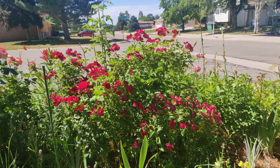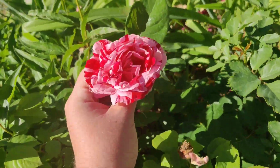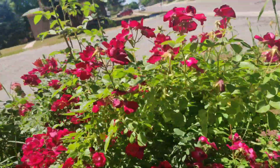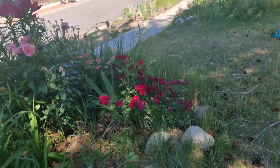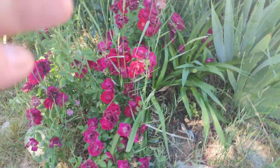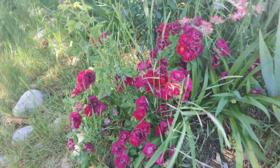So let's try this. Here's another example of Dr. Huey. I think it's completely taking over this rose too. So here is the rose that we want it to be. Again, sentimental, and it's taking over. So I've got to figure out where the graft is and go down from there. Let me show you one more. So right here, it's also taking over. I can't tell if it's taking over this rose, there's lots of weeds in here, or if it took over one that I had in the front.